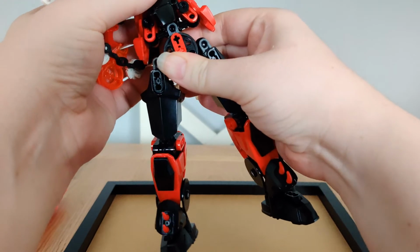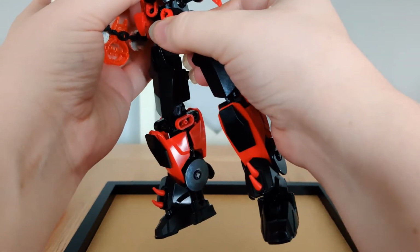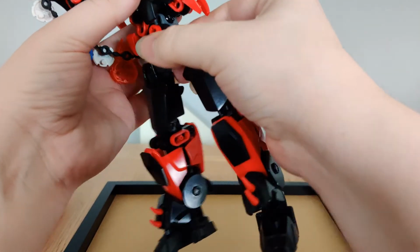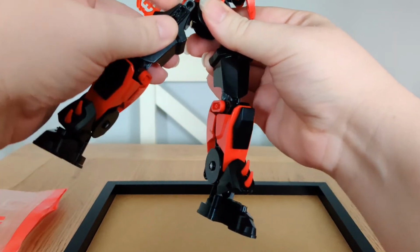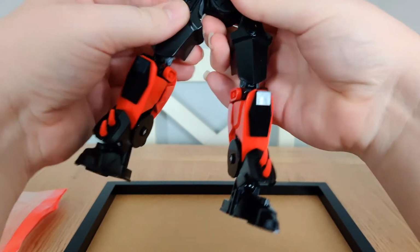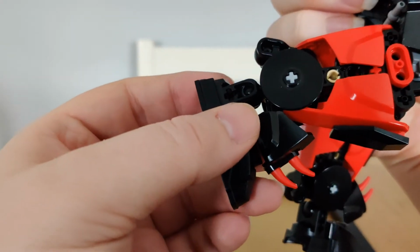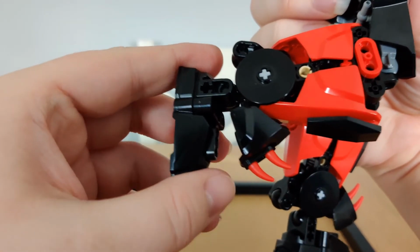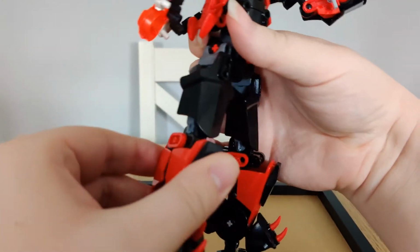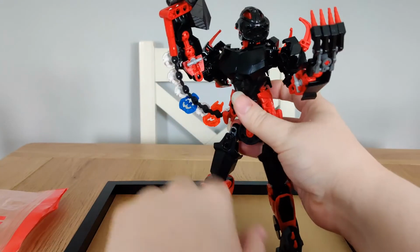Waist then, there actually is a crunch. There's a crunch at the waist. Not a huge one. There's just enough of a swivel, more of a swivel than I expected, I'll be honest, but there's enough to get some decent emotion out of that. Is that unpopping it from the thing? No? Okay, we're good. Yep, ball joints at the hips. You kind of hold them in place to steer them a little bit, just because of the construction around them. Knees. You get about 90 degrees out of the knees. Some good 90-degree knees here. I will admit, slight wobble based on the construction, but very manageable. I like these legs as well. I really like these calves. You probably saw during the time lapse I used one of the smaller torsos as the base and built off that in a couple of different ways.